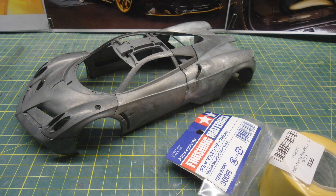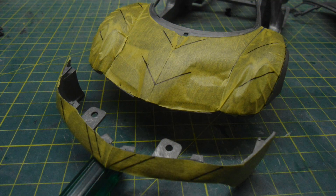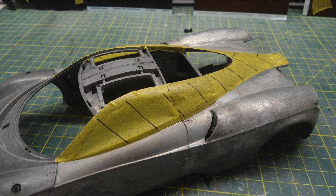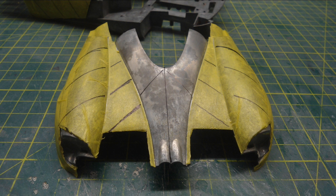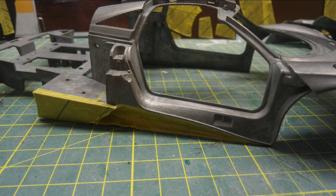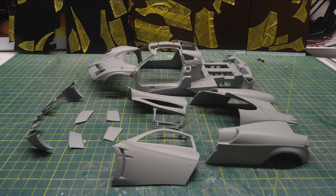Now is the time to start making templates of all the carbon fibre decals for the body. I start with a centre line down the body - this will be the line that I start my templates from, and I'll mark out the 45 degree pattern on all the pieces so that when they're cut out of the sheets the grain is running in the right direction. Many many templates needed to be made for this body - the bronze carbon fibre for all the upper body and the black carbon fibre for the lower body.